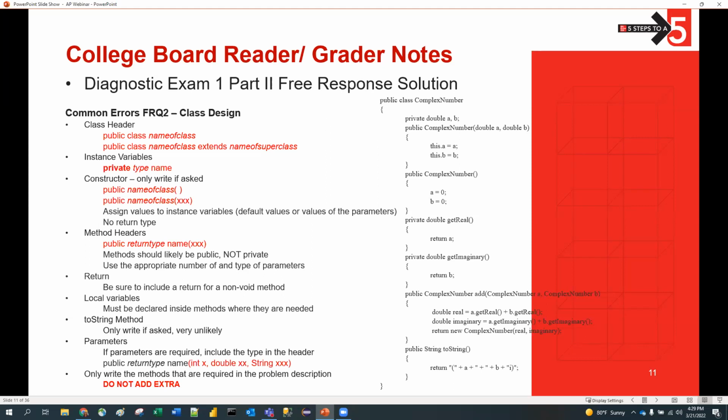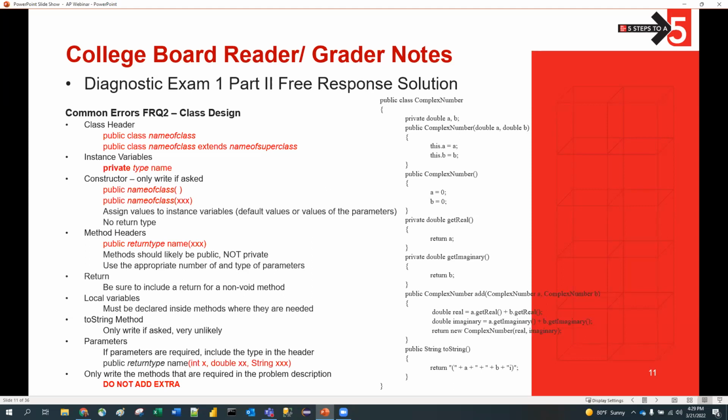The instance variables, in most cases, or I can think of probably every case, our class would have instance variables. You want to make sure that you declare them to be private. Yes, you can have them as public. That will work perfectly fine in the Java world. But for the AP exam, we want to make sure that our instance variables are private. If you don't have them declared as private, you will not earn the point. Or at least in the past, you have not earned the point.